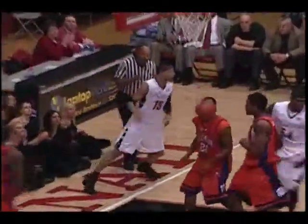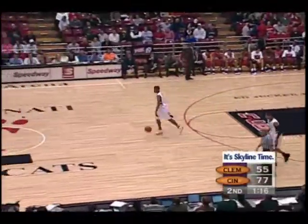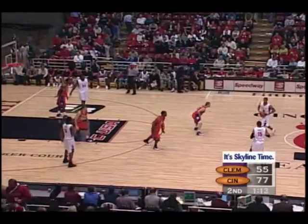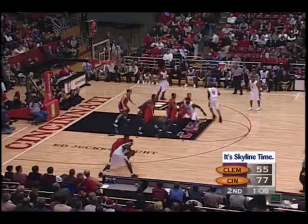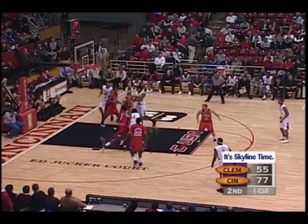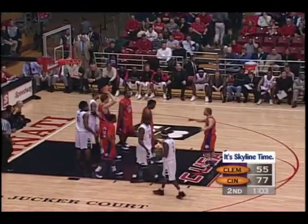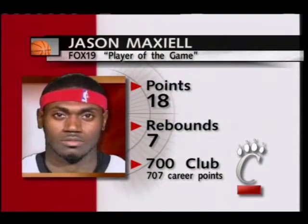You see Tony Bobbitt in transition. Again, another layup. It's been unbelievable, the number of layups. Cincinnati with 36 points in the paint. That's impressive. And good for Bobbitt, not having a good shooting night from the outside, recognizing that, running the floor, getting easy baskets. That's what you do if your jumper is struggling a bit. That's right, you get yourself some easy baskets, and he's done that this evening.